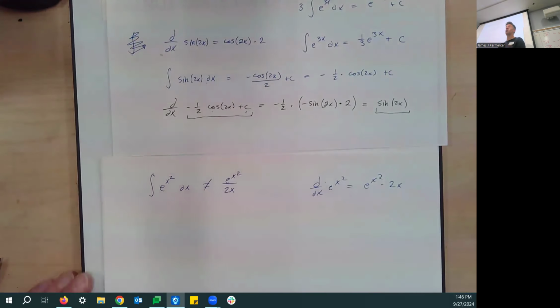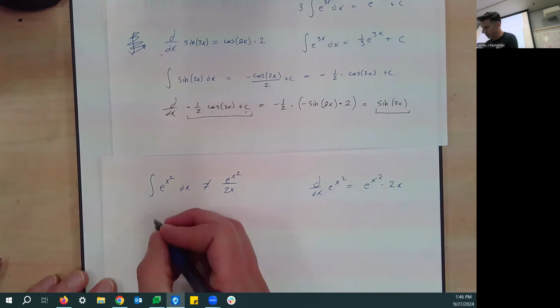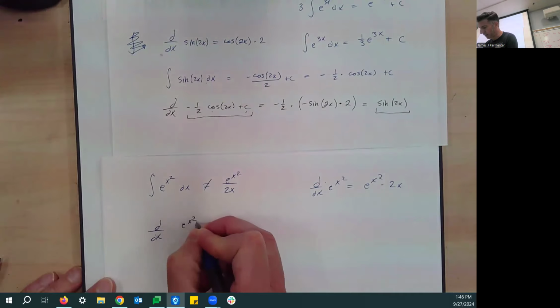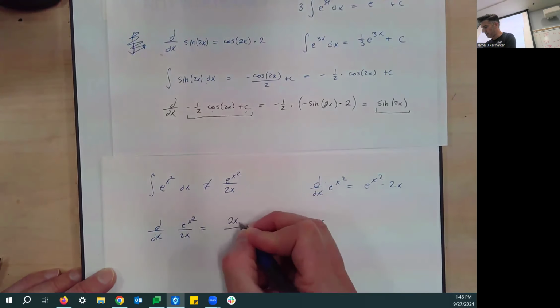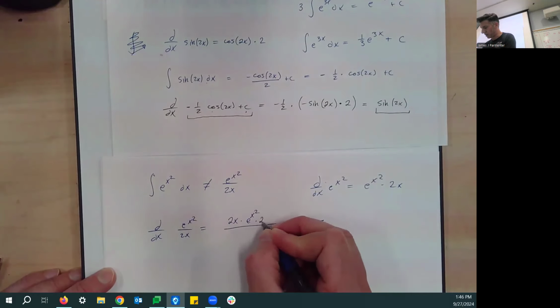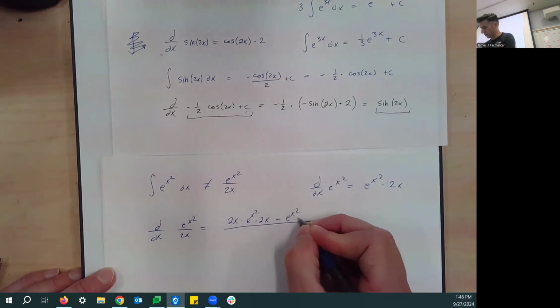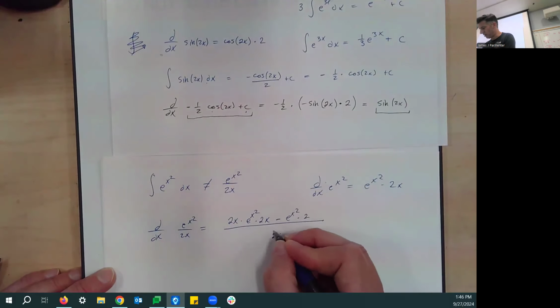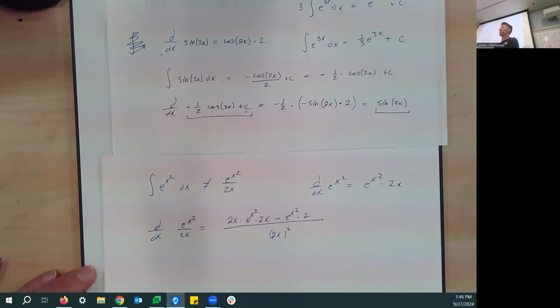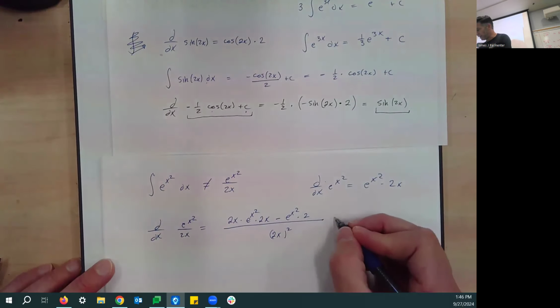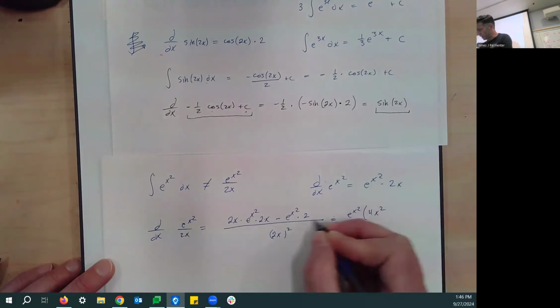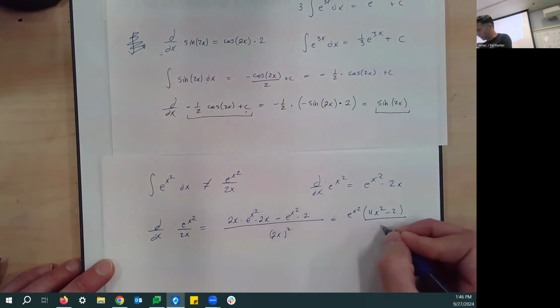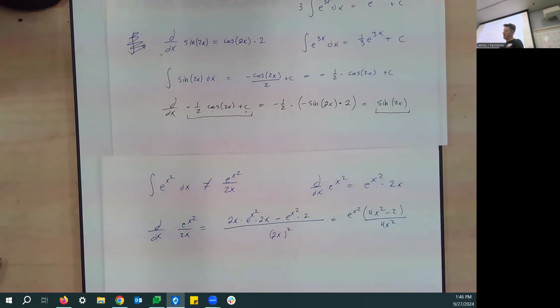There's a couple ways of checking that. You could actually take the derivative and see. Let's take the derivative of e to the x squared divided by 2x, which sounds terrible, by using the quotient rule. It's the bottom times the derivative of the top, which is e to the x squared times 2x, minus the top times the derivative of the bottom, which is 2, all over the bottom squared. I'm pretty sure that's not going to simplify to e to the x squared. I could factor out an e to the x squared on top, and I'm still left with 2x times 2x minus a 2, all over 4x squared. Yep, not quite there. Actually, not that far off, right? If there wasn't the minus 2 there, it'd be perfect.